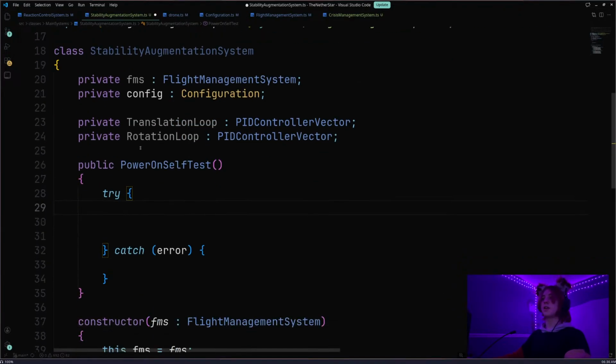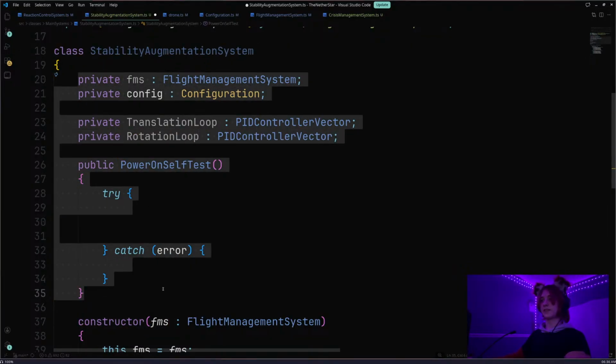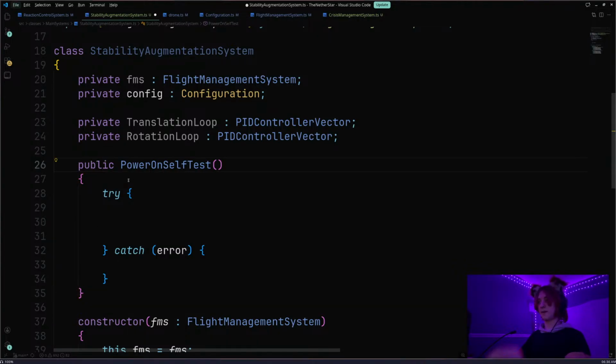And by recursion, I should specify, I don't include classes. Classes aren't included in the recursion. So for example, public power on self-test would be at level 0. The try block would be at level 1, and whatever I type here would be at level 2. It has to be a simple, quick thing, like a return or an error. If I need to do something complex that is more than one line, I need to put that in another function.